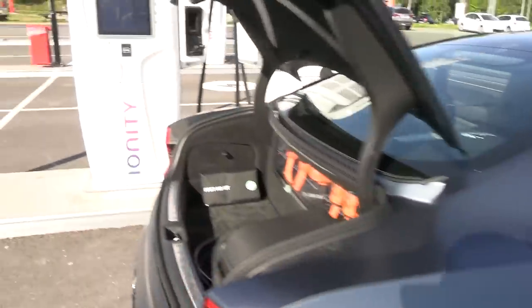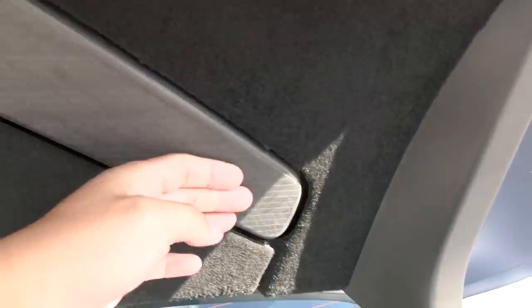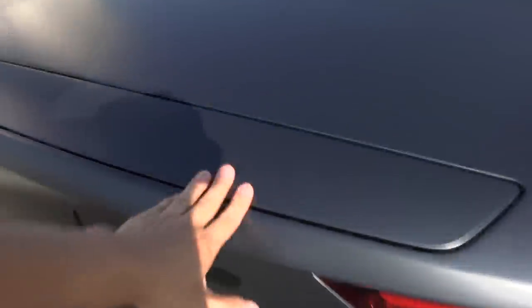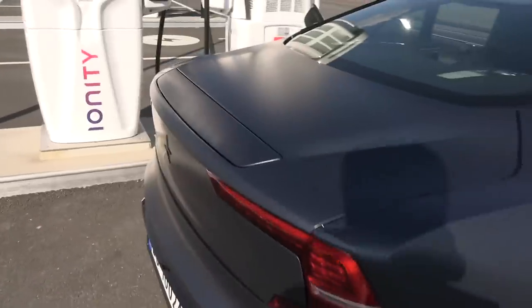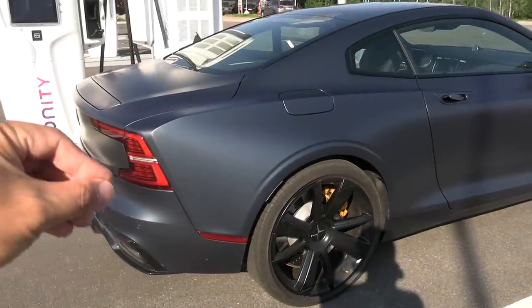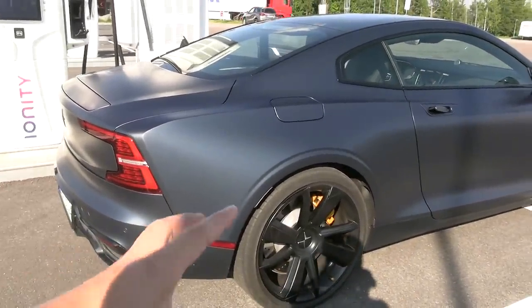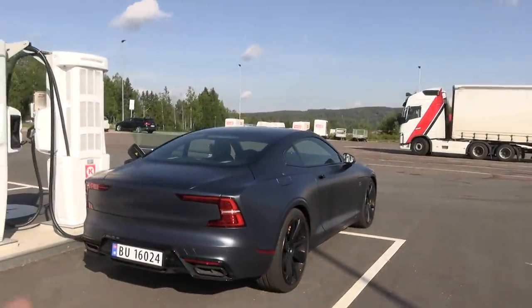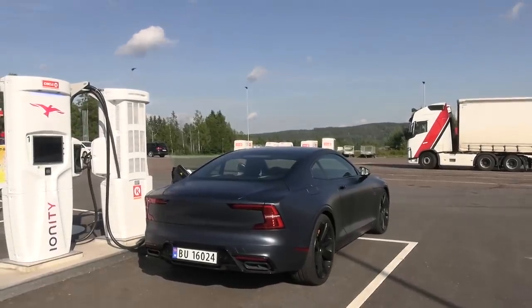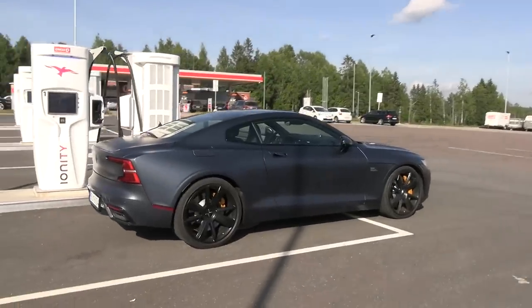Here we have the gas lid — you close it manually but it's very light. Look at that — this is real carbon fiber. It also has an adaptive spoiler that comes up at 100 km/h and goes down again at 70 km/h. It has two electric motors on the rear axle so you have torque vectoring in curves — the outer motor spins more so you can better control how the car turns. This car is like a technical masterpiece, but the problem is the fossil drivetrain.